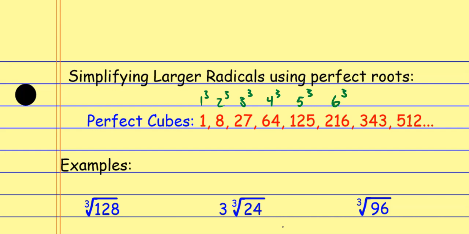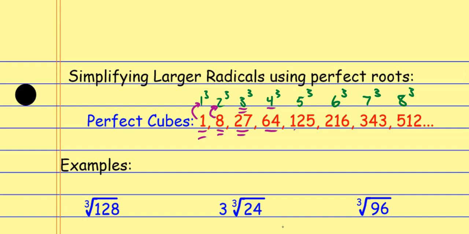And I put this down because it helps us not only see where these come from and how we could construct this list on our own, but it also helps us to see the cube root of those things. Like if I said, hey, the cube root of 1, well, that's right here, it's a 1. The cube root of 8, well, that's right here, it's a 2. The cube root of 27 is a 3. The cube root of 64 is a 4. The cube root of 125 is a 5. The cube root of 216 is a 6, okay? The cube root is undoing cubing something, all right? So when I take a perfect cube, it works me back to the thing I was cubing, all right?